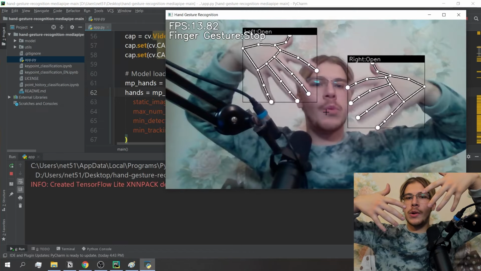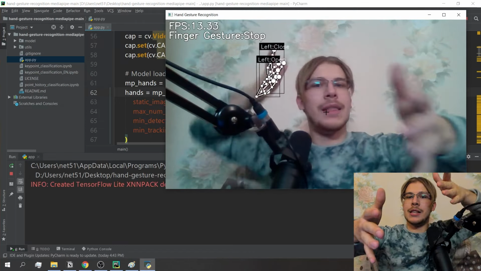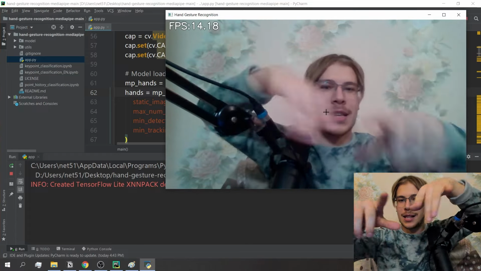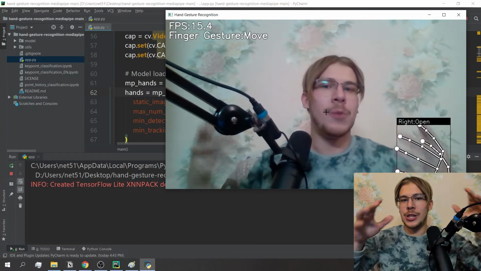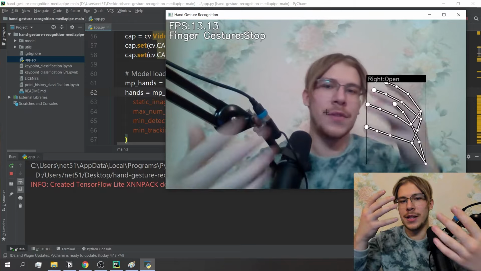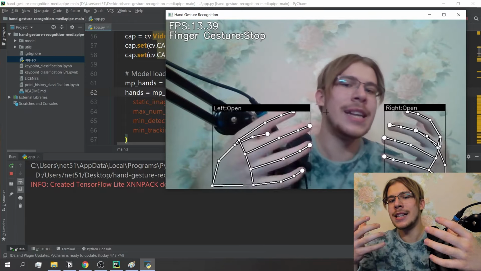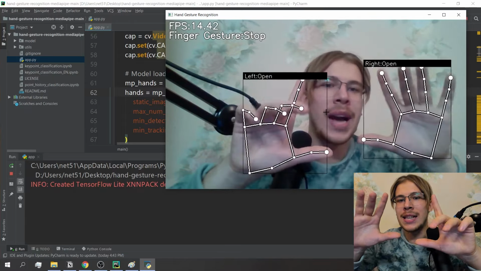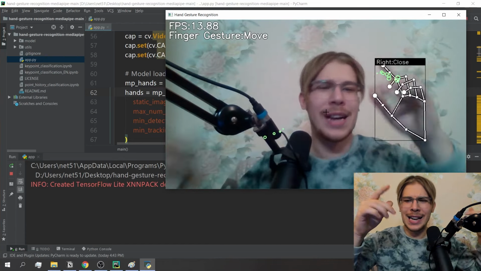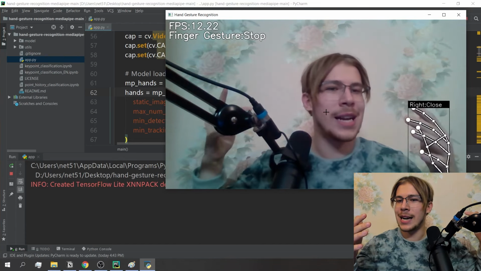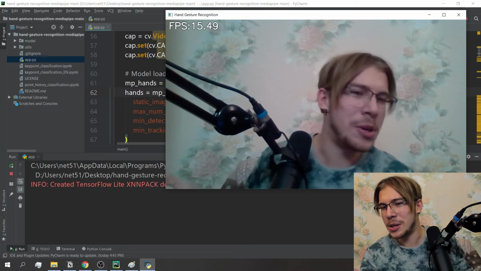Yep. So now if we look at the screen right here, at this OpenCV window, which handles all of the displaying of the drawing, you can see that the detection is happening on 2 hands. Here's something interesting that I didn't notice at first, but then I was like, there's got to be more to it, right? If it's doing that.